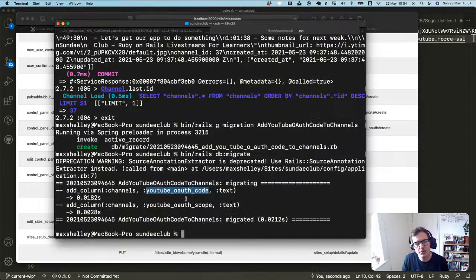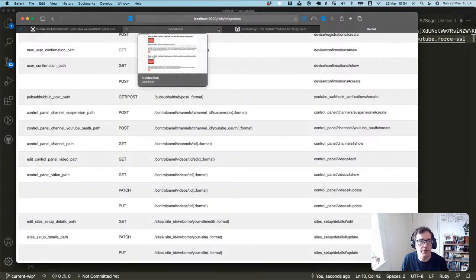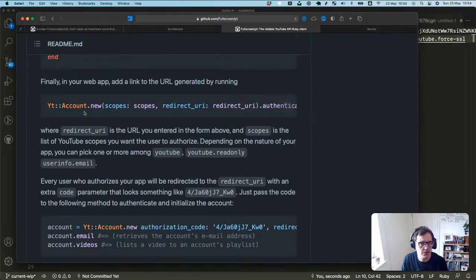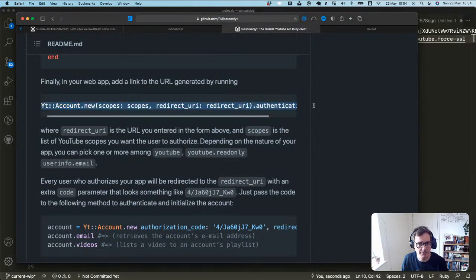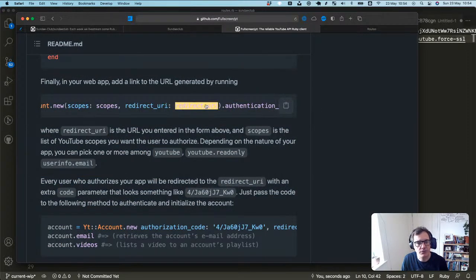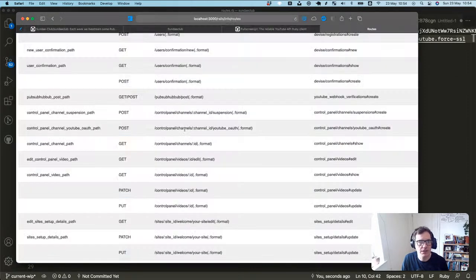And if it says no, we're going to be like, great. Okay, well, here's a button. Let's go and auth it. And the button that we're creating is using this code from the gem. So what we need is this redirect URI. How we need to tell it where to come back to. And when it comes back, it's going to have the code and the scopes attached to it. So we need somewhere to bring it back to, and we need to be ready for that to receive it.